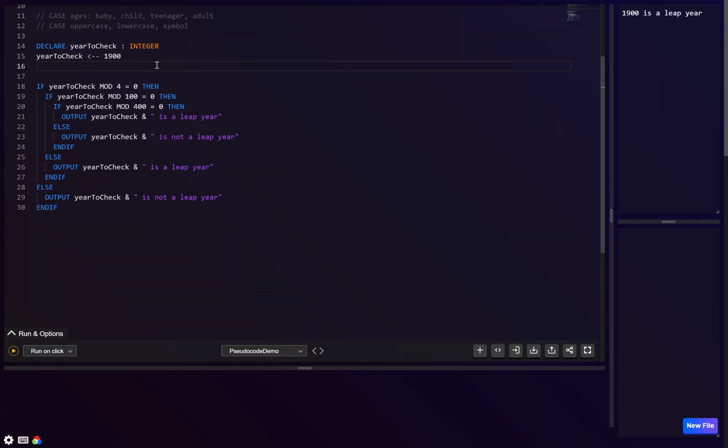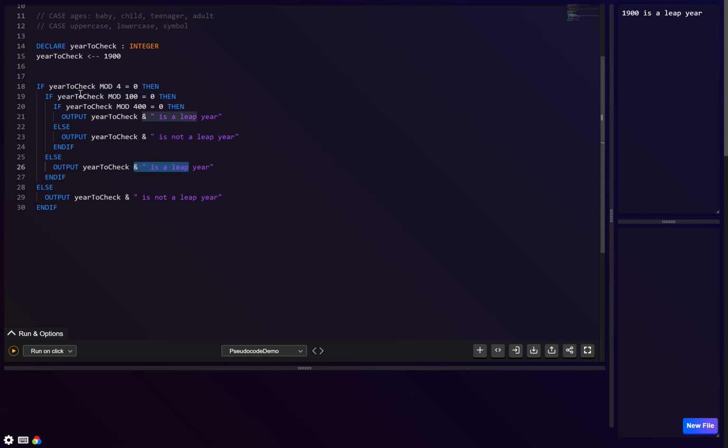So in order to simplify this, to remove some of the nesting, we just have to look at the 2 conditions when this is true. The first situation is here, if the year mod 100 equals 0, and if the year mod 400 also equals 0. So both of these if statements are true. And then the next one is going to be here.